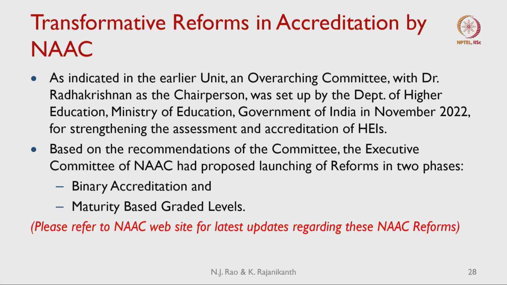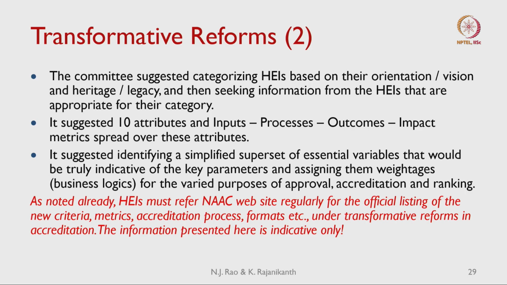Then as indicated in the earlier unit, the overarching committee with Dr. Radhakrishnan as the chairperson was set up, and based on the recommendations of the committee, the executive committee of NAAC had proposed launching of reforms in 2 phases. In one phase, binary accreditation, then it proposed maturity based graded levels. We will have to refer to the NAAC website for the latest updates regarding these NAAC reforms. The committee suggested categorizing HEIs based on their orientation, vision, heritage and legacy, then seeking information from the HEIs that is appropriate for their category. It suggested 10 attributes and then input, process, outcome, impact metrics spread over these 10 attributes.